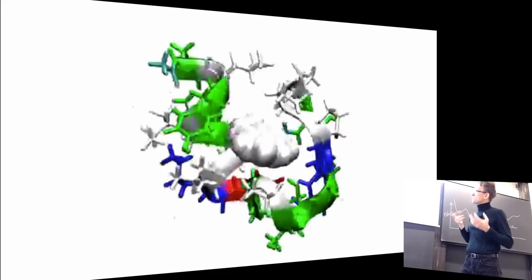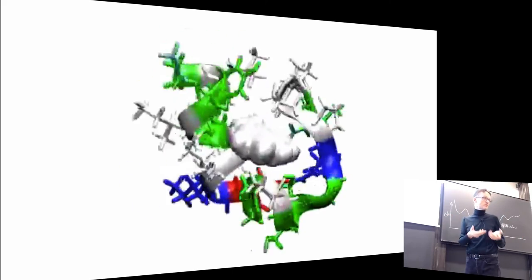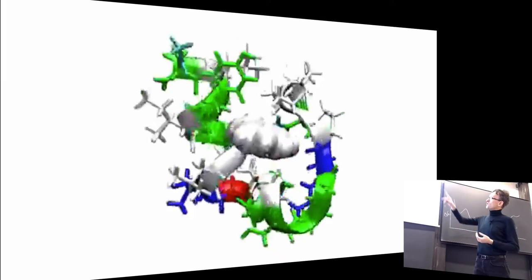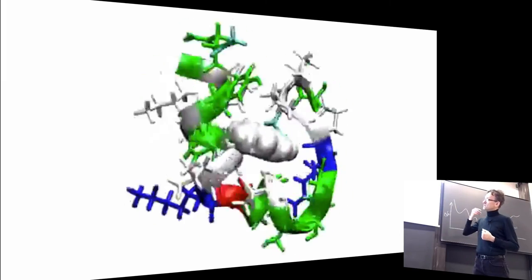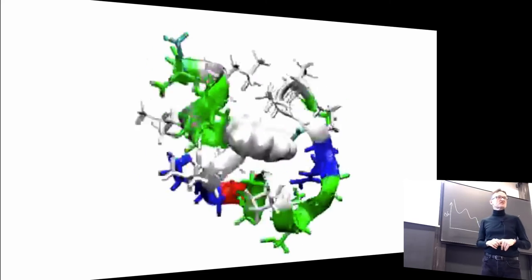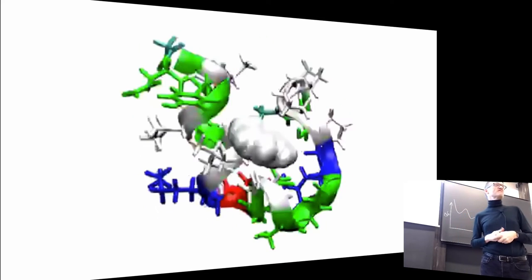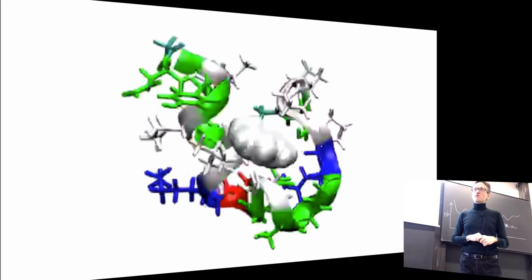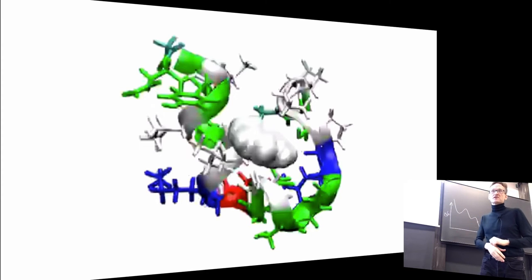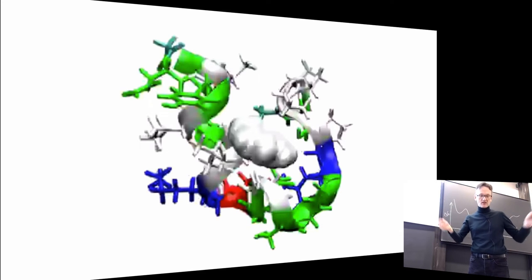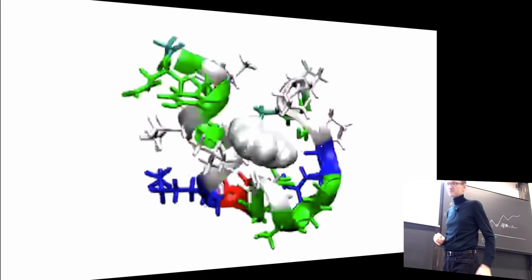So these are horribly simple representations. It's using the type of force field we showed you. There is water all around this. But based simply on physics, these things hold, which is quite cool because it's really reconciling things with Anfinsen and everything. And it's also showing that despite Levinthal's reservations, one way or another, these molecules are able to find each other in the range of milliseconds. There is no biology here. We don't have any ribosome that's helping us to find the structure. We're not guiding it. We're literally just throwing a small chain in a virtual water box, and then we're using the laws of physics, and the laws of physics will guide it to us.